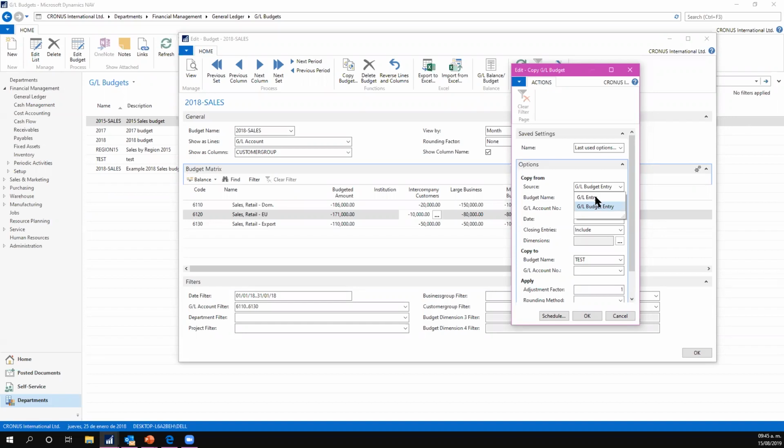Within this design, you can use the real information that you have within your accounts, bring it to your budget, and then, once you know the real information period by period, just edit it here. Normally we would have a goal in the sales real world. Bring your last year's history using this function. For this matrix, use the real GL entry information instead of the GL budget entry.